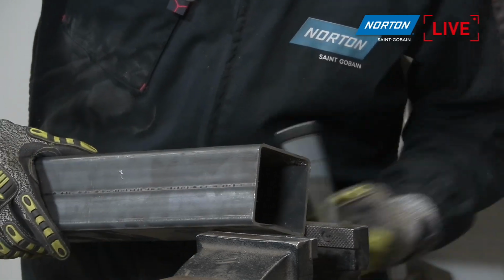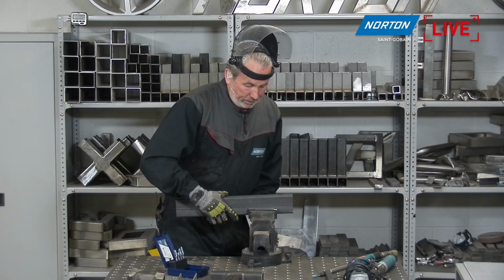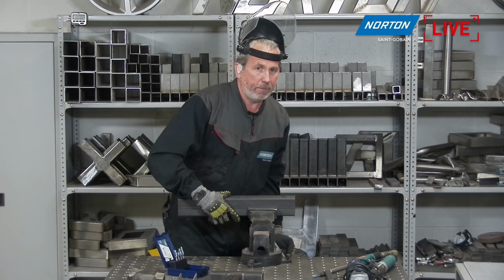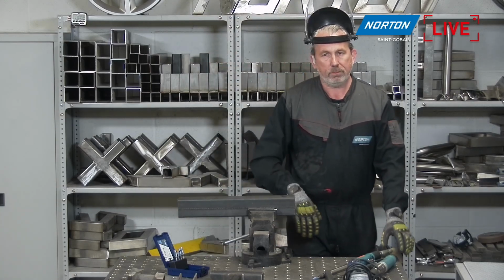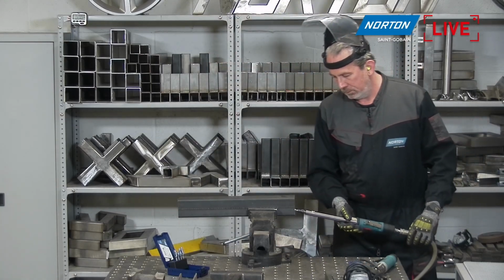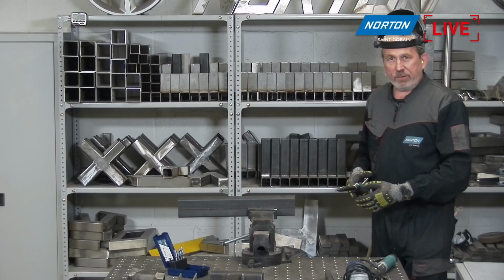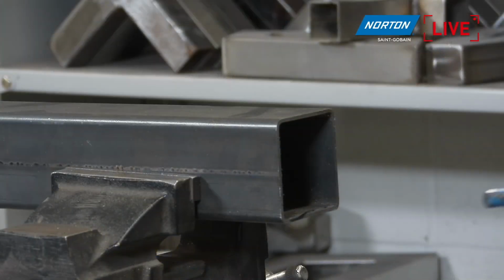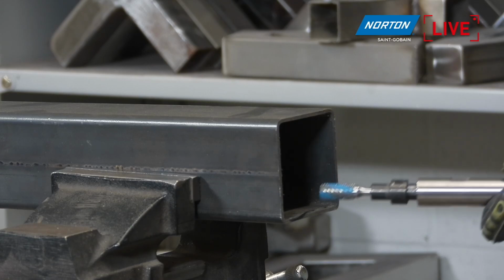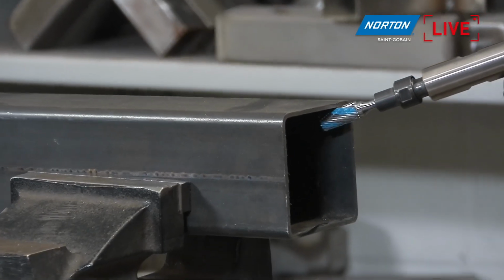Yeah, the carbide bar will not lose dimension, will not lose its shape, and you will keep working all the time with the same dimension of the carbide bar and the same shape. With other material, it wears a little bit, and then you will lose the shape. Okay, so a bit of a difficult angle to get on here, I think. I'm sure Martin can use the side camera and just, yeah, that's absolutely perfect. Thank you very much, Martin, for that. So, yeah, again, as Paco said, it's not going to lose its geometry. It stays in that geometry for a long time.